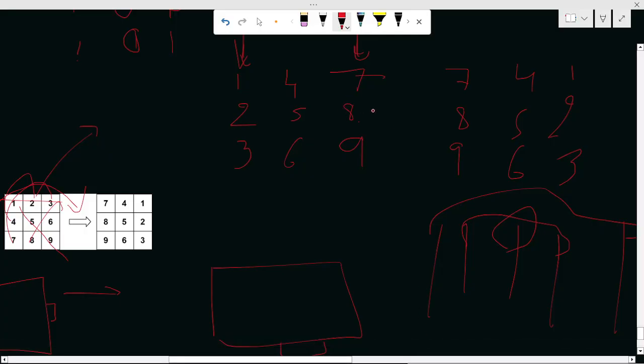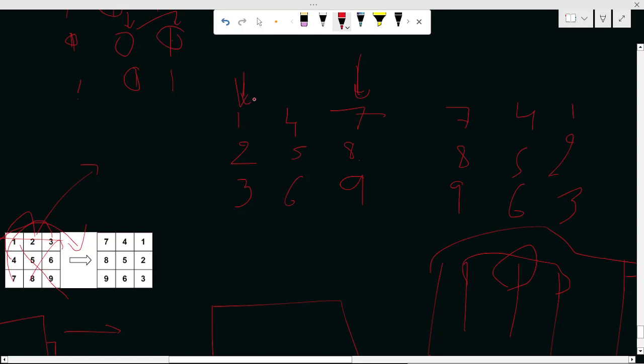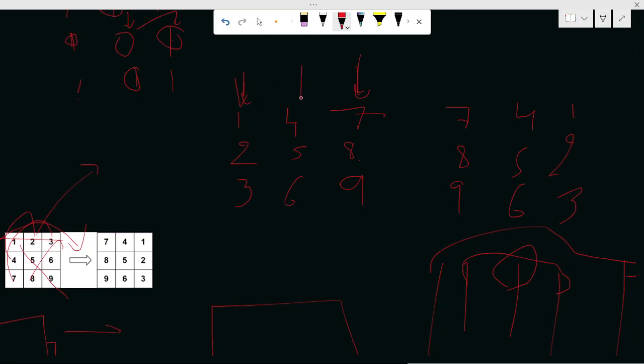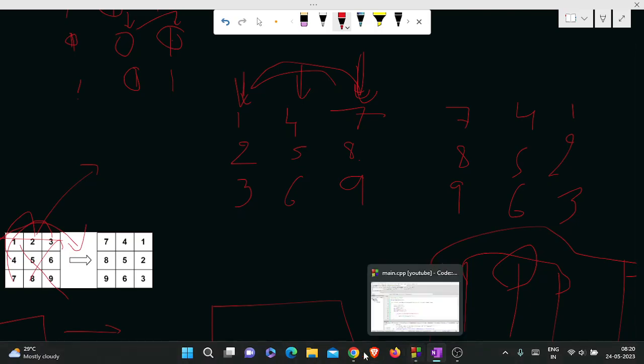Because if you go till last, then again and again you will be swapping. If your column index goes till here, it will swap with itself. That is also not a problem for me. The time taken would be more, but that would not be a problem. Imagine the control moves till here, then it will swap this and this again, and you will get the same matrix. So you need to take care about this condition.